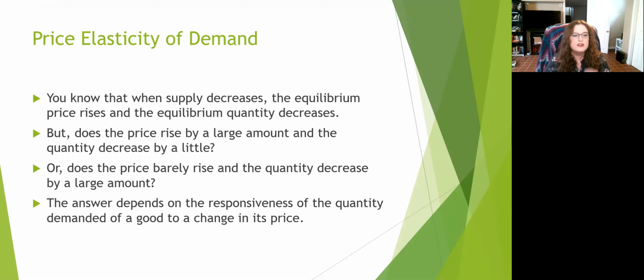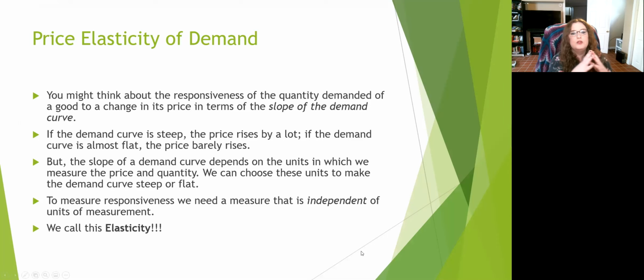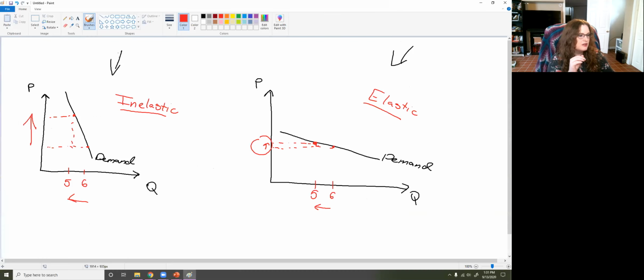So the answer is going to depend on the responsiveness of the quantity demanded of a good to a change in its price. So you might think about responsiveness of the quantity demanded of a good in terms of the slope of the demand curve. So if we go back to that picture that I drew, where I kind of give you just the basic overview, notice that the inelastic version has a very steep demand curve.